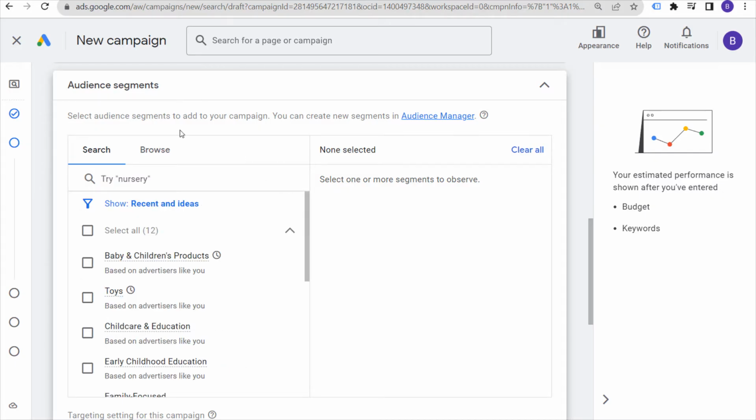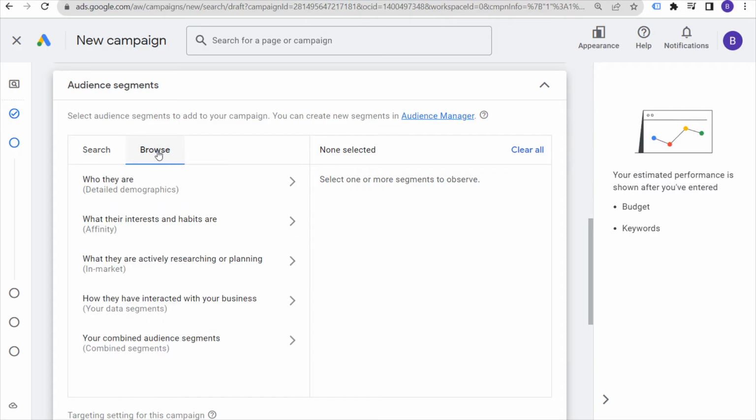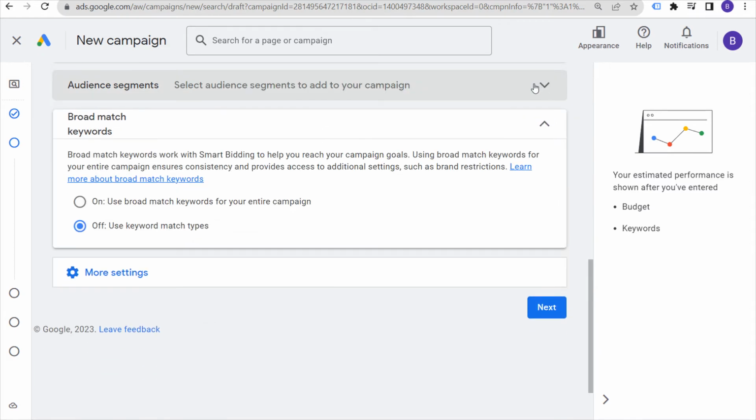In this case, I generally wouldn't do that, but for a search campaign, it's much more popular to include audience segments in addition to your data segments. So anybody who's visited your website, people who have watched any of your YouTube videos. So you can add some of these different segments, and it just helps understand that, okay, these audiences are a little more targeted to my actual offers, so they're going to be more likely to convert most likely, and we can observe how they're performing and then increase bids for specific audiences if they are outperforming our regular campaign performance.